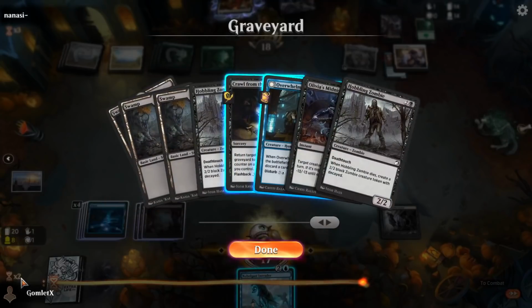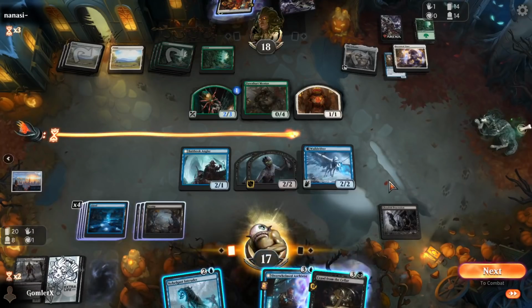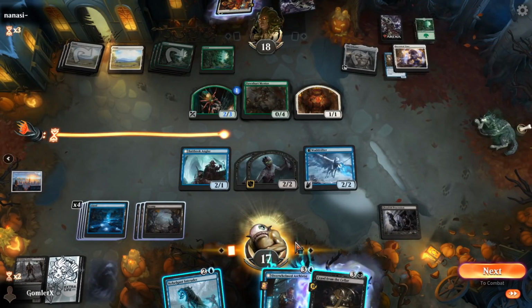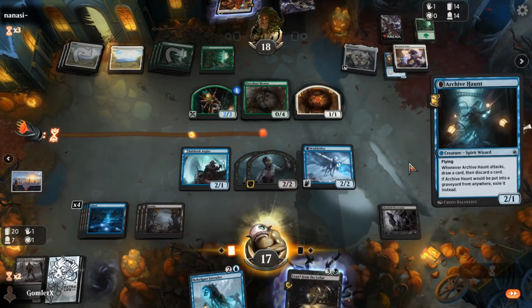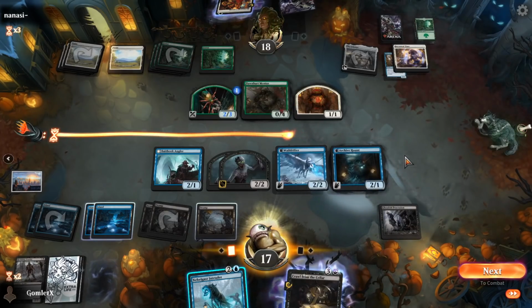They want to kill the Mentor somehow, but we don't have any creatures that can kill it. We can get a Death Toucher, but they'll just never attack with the Mentor, so it's not like the Death Toucher's going to clear it out. Yeah, I guess I'm just going to play the Archivist so we can start potentially drawing and discarding cards here.